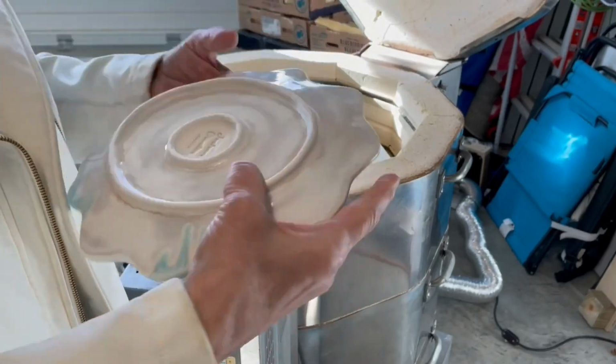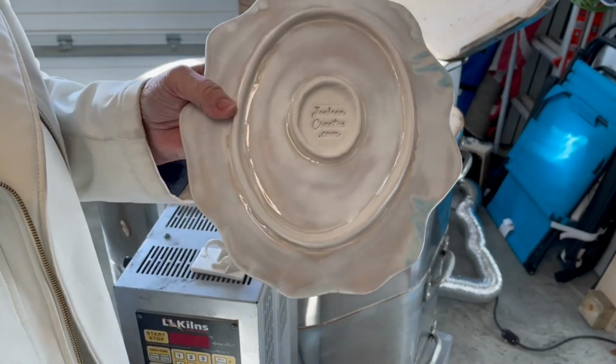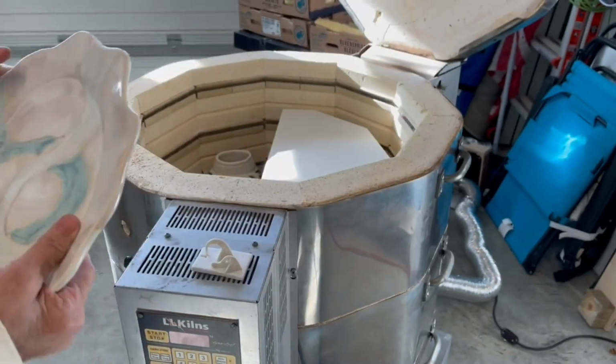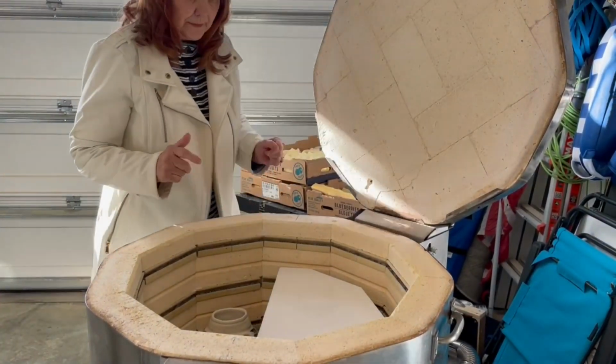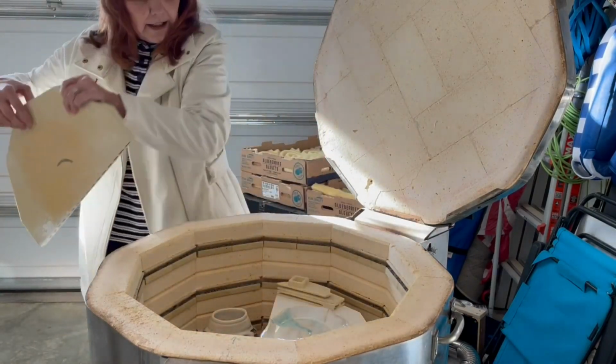I finally got a really pretty stamp. It's JoleneCreates.com from Tailor, T-A-I-L-O-R, tailored made stamps. Really lovely lady, does a great job. Very happy about that. And then plate number 2.